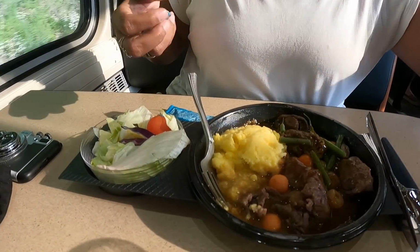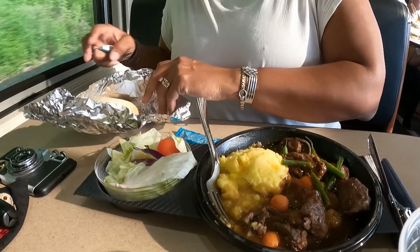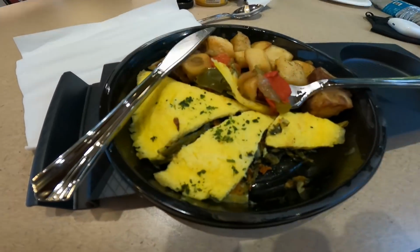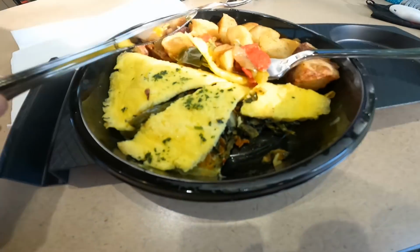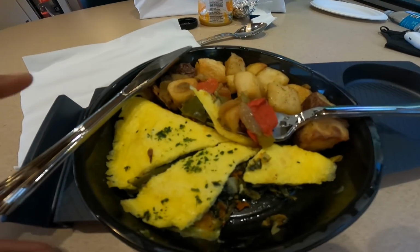So the next option is if you are in a sleeper car, there's two different things that may happen. You will have either flexible dining or traditional dining. The East Coast routes, for the most part the shorter routes, all have the flexible dining, and the West Coast routes have the traditional dining. Flexible dining is what popped up a few years ago when they took the traditional dining away from everyone. It is basically somewhere between the cafe and the traditional dining.